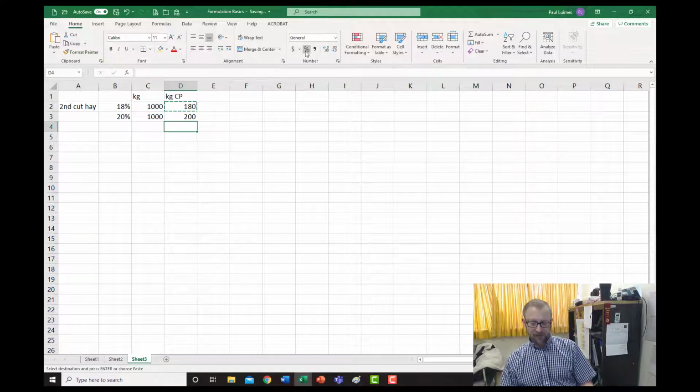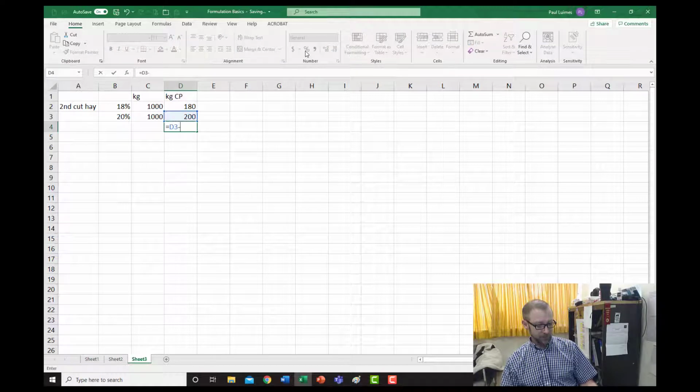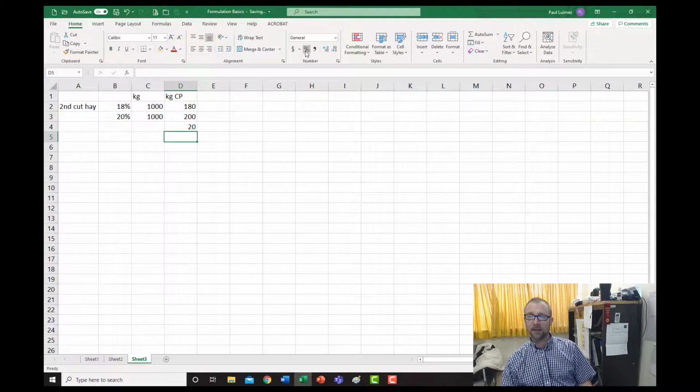So that means there's a difference there of, sorry, this should be not divided, it should be subtract, 20 kilograms of crude protein difference. So that means I'm basically feeding, if I'm going to be feeding, for example, either distiller's grains or soybean meal or something else in place of that 20 kilograms, that's 20 kilograms I didn't really need to feed.